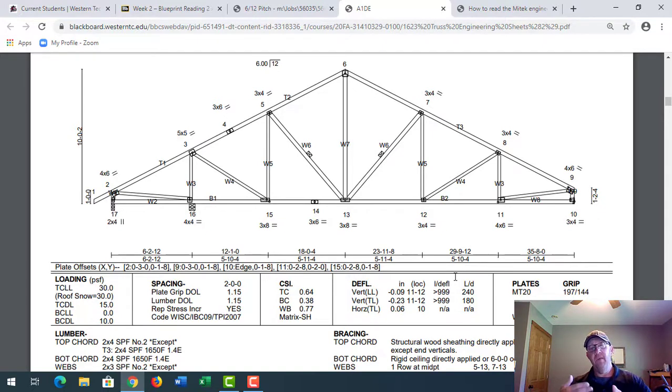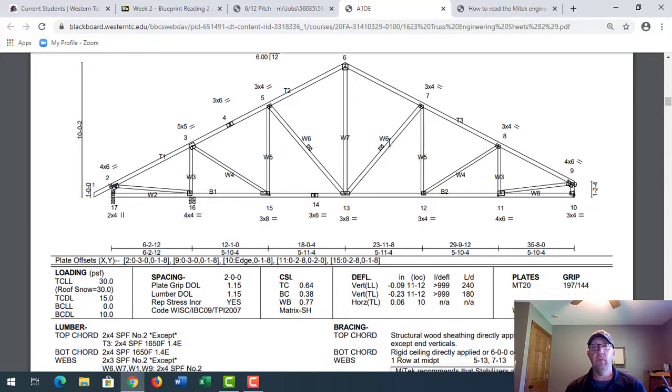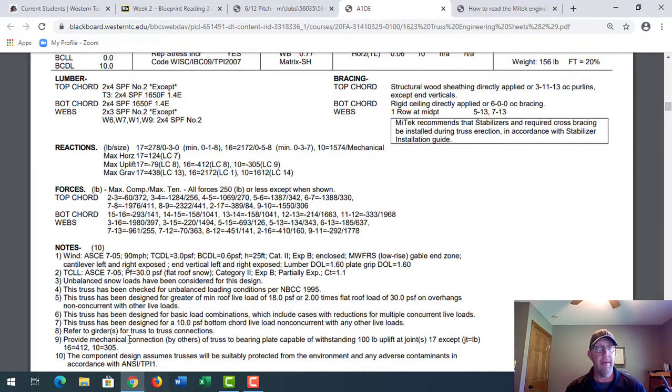So if you were to set 6 of these up, guys, in a row, it would require a row on each side of the webs at midpoint of diagonal bracing, or it'd be not diagonal, but excuse me, horizontal bracing. So this would be called lateral bracing, all right? So it is required, and then if you look here, you're going to see it. So if an inspector comes out to the job site after you have your trusses set, he's going to be looking for any areas like this for required bracing, all right?